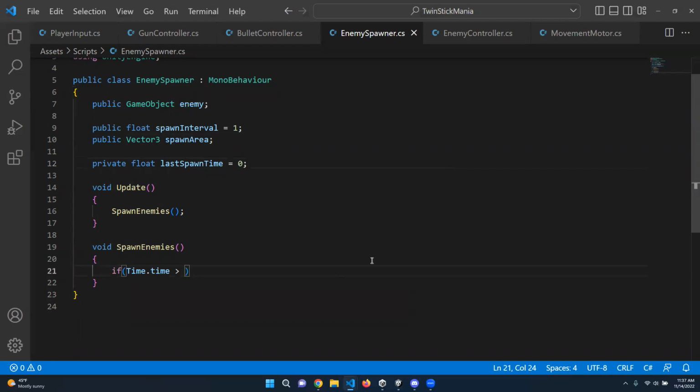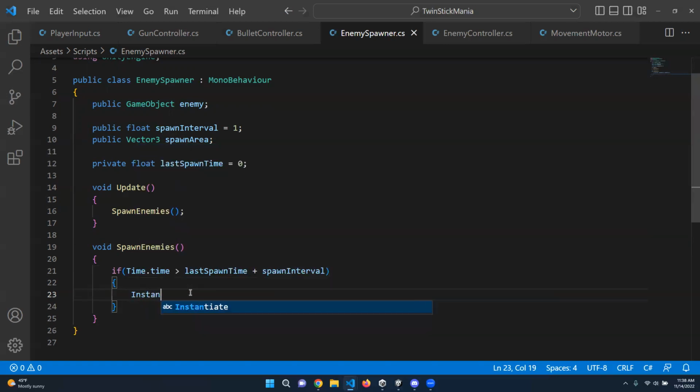So if the time is greater than the last spawn time plus the spawn interval, then you can go ahead and spawn, right? So what we're going to do is just go ahead and do it this way. Now, you know what? I need location first. So we want to instantiate the enemy, right?